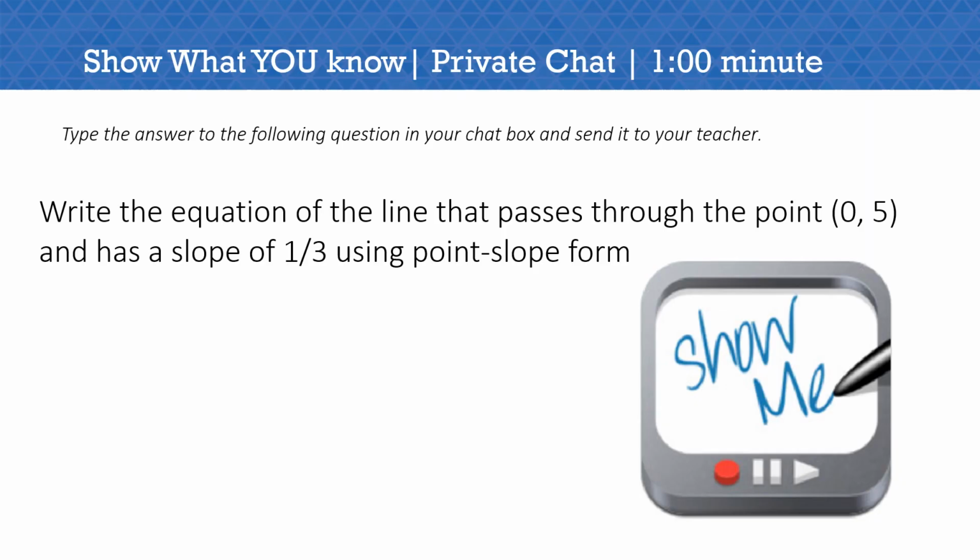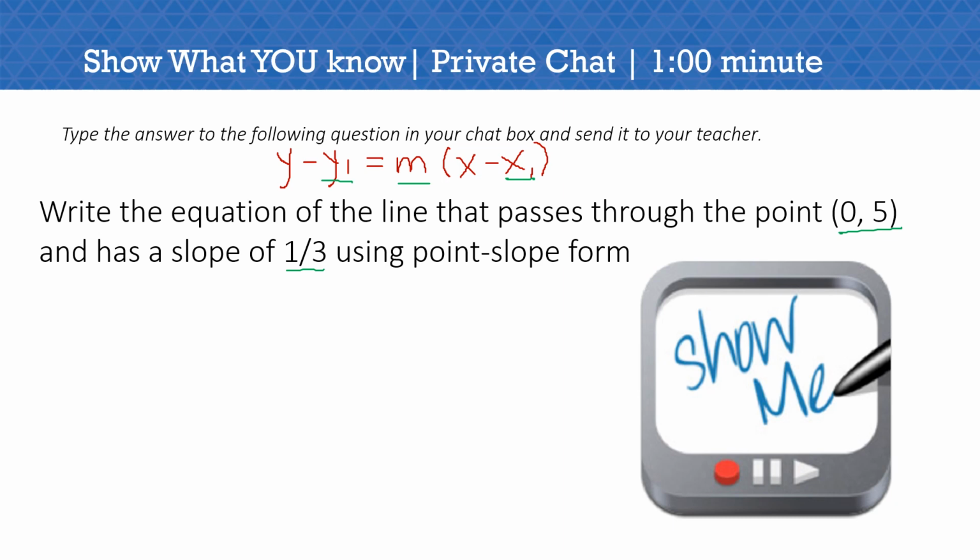All right, let's put it into practice. So right here, we have an equation. They want us to write an equation with a line that passes through the points 0, 5, and has a slope of 1/3 using point slope form. So let's write the point slope form. y minus y1 equals m times the quantity of x minus x1. And remember, these parts right here are going to be the parts that we substitute in. So look, they gave us a point, so we're going to put those where the x1 and the y1 are located. They gave us the slope, so simply we're going to put that in the slope location.